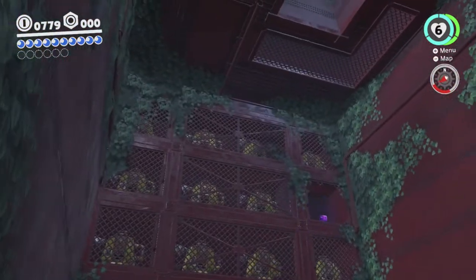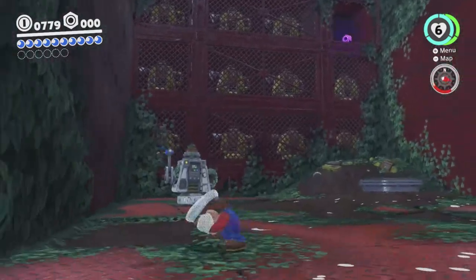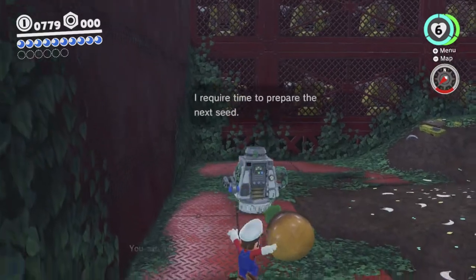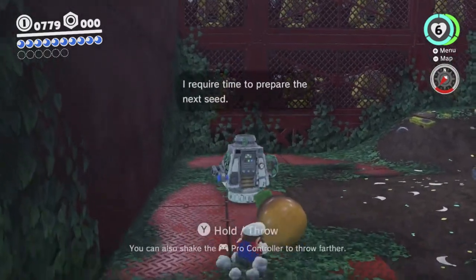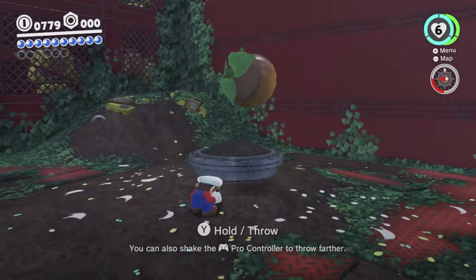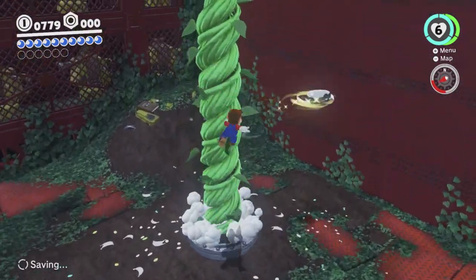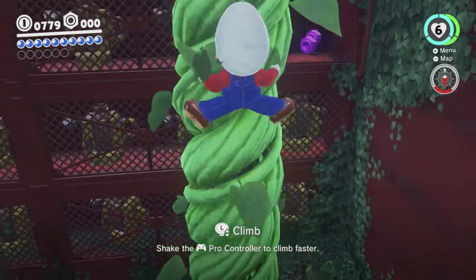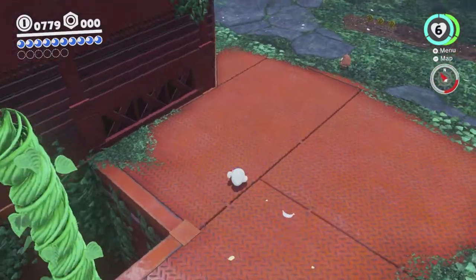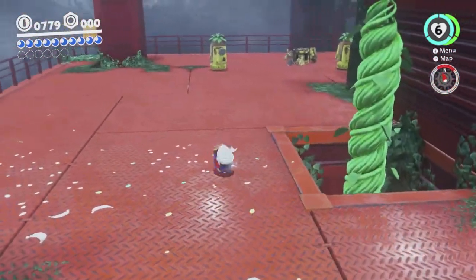So what we're supposed to do is get a seed from the plant over there. Plant this robot. As we've seen earlier, to get a seed picked up, you have to bounce on it and do that. There we go, and that gives us a clean shot this time.